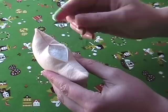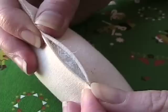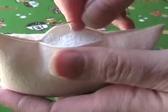I sewed up a teeny tiny little pillow and stuffed it so that we can work on closing up that opening. The one thing you'll notice is that I folded in the edges and pressed them, so we have a nice folded edge that we're going to be sewing closed.